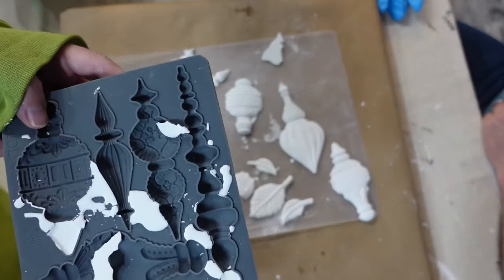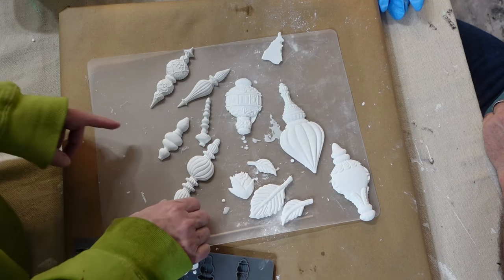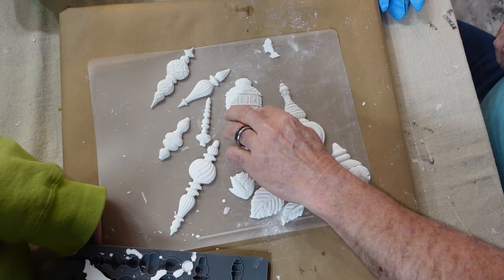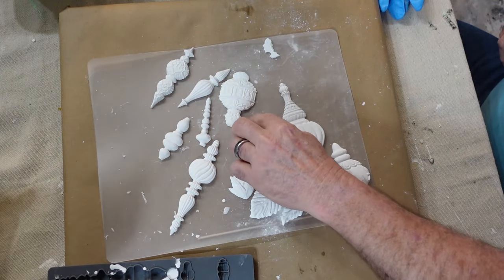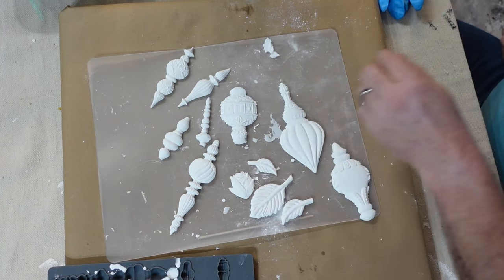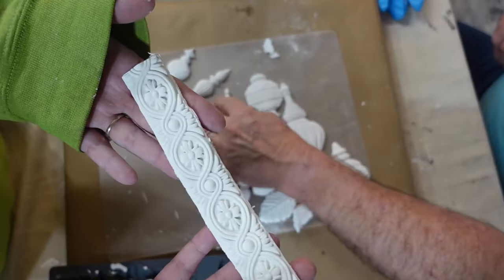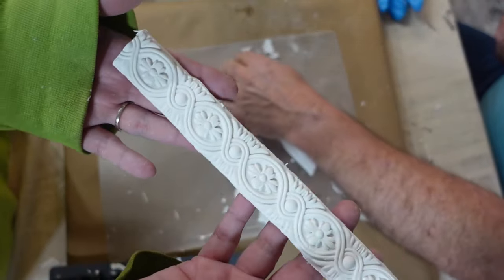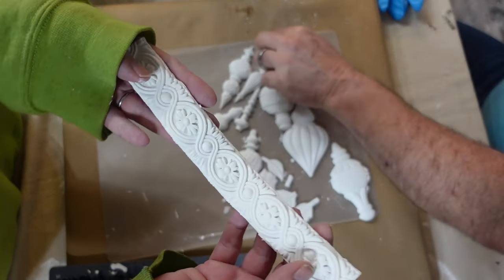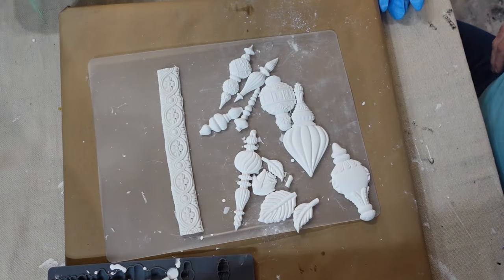All right, and then there's the leftover that I just threw away. So that right there is the ResinCrete. I believe that's how you say it. Here's our mold, and it's still wet for the air dry clay. You could mold it around something, you could bend it around. You're going to get cracking on the clay when that dries.